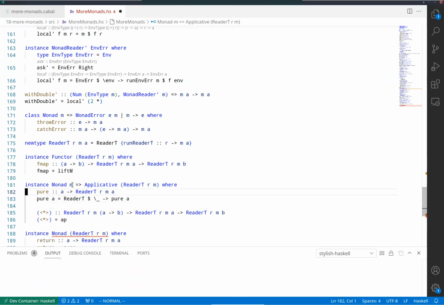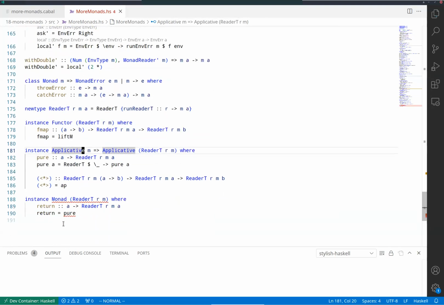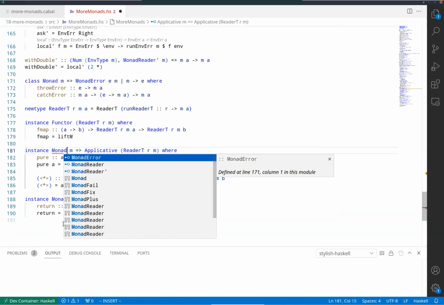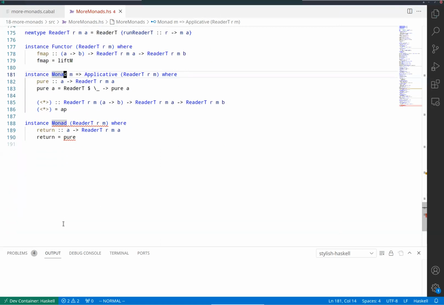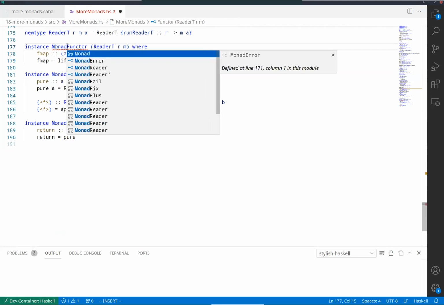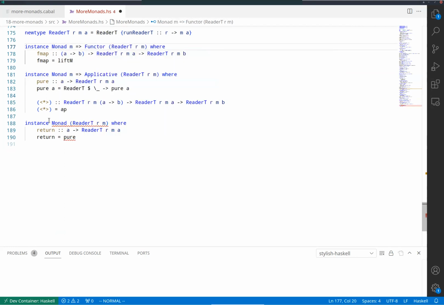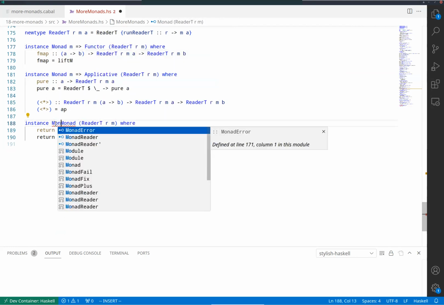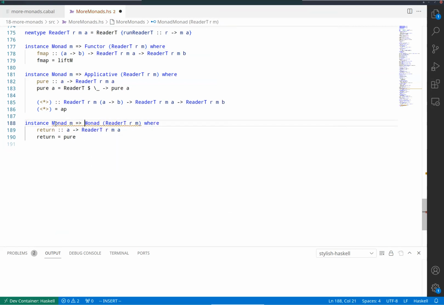Right. And actually, at this point, I only need pure here. So I could just use applicative, but then I think this would complain. So let me just, and that's different on the slides, but there's more work on the slides. So I keep my life simple. So I just need this monad constraint here and here. Right. And now the interesting thing, as always, is bind.